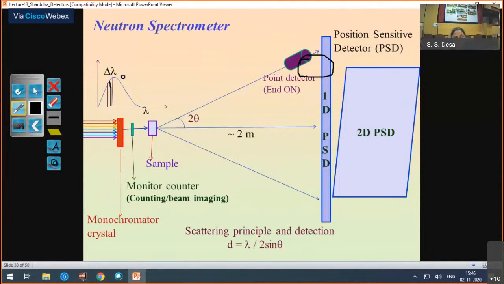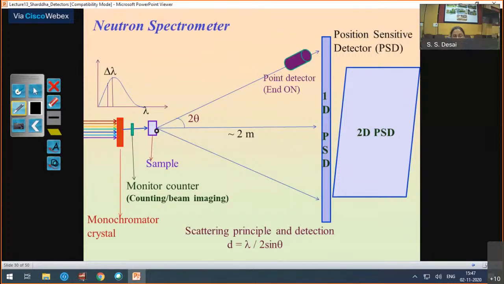So here you can see that at the first stage of monochromatization itself, we are having a considerable reduction in neutron intensity, but this is useful for giving a very good resolution at the output. This monochromatic beam is falling on the sample, but before that you should have one neutron monitor counter which will give you a quantification of how many neutrons are falling on the sample. So the first detector starts at this stage. This also normalizes any variation in your output. Any variation in the reactor power is also reflected in this, and so the number of neutrons falling on the sample is confirmed.